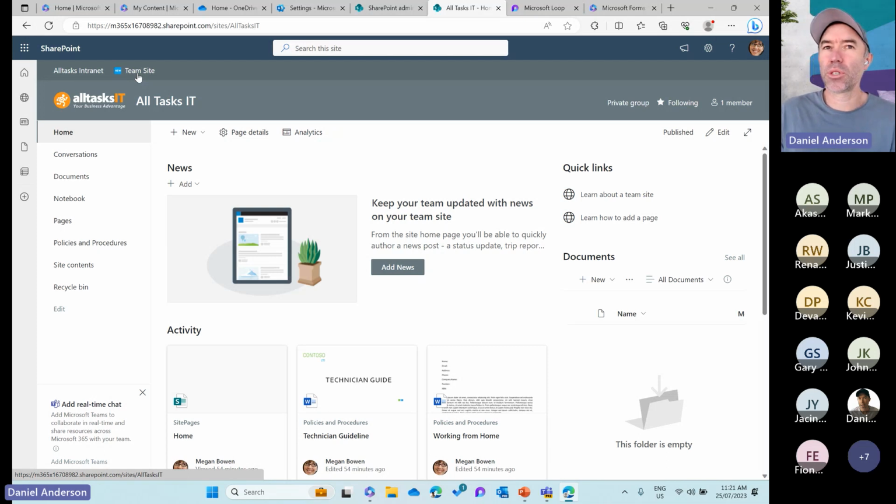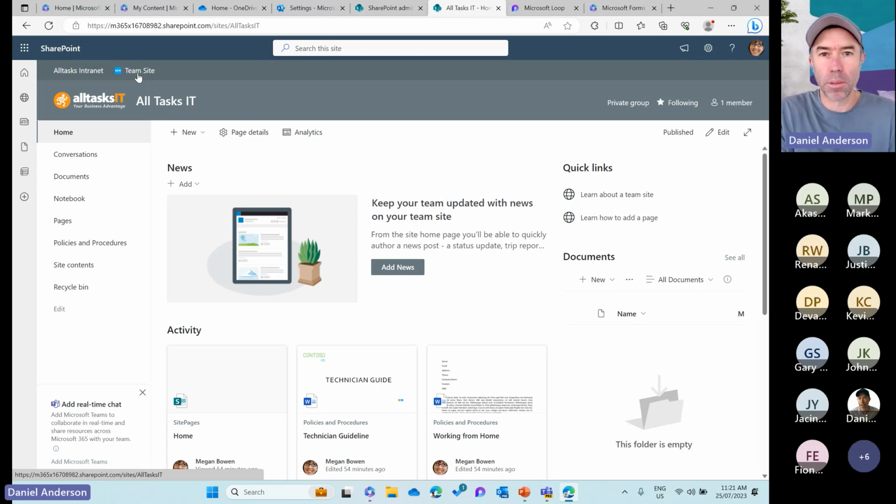So think of, if you're still using file shares, for example, you might have an X drive or a U drive where it's just your department. So finance, typically a good example, or HR or IT for that matter, or human resources, people and culture, if you're calling yourself people and culture, then we'd have a carved out area on our file server where only that group of people have got access to. That's where we store our files. So you can think of a SharePoint team site in a similar manner.